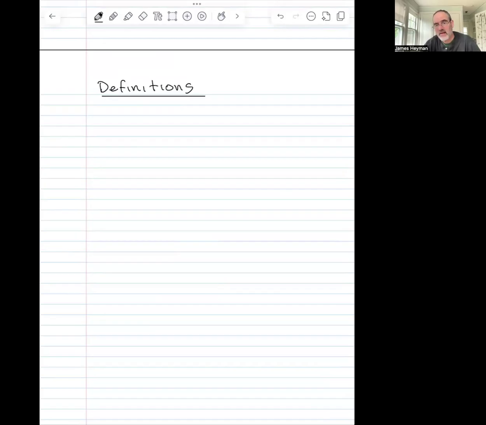Some of these definitions will probably be very familiar to you. Maybe some will be unfamiliar, but probably worth going through them. The first variable we want to concern ourselves with is the temperature. The temperature, when we describe it, will always be in Kelvin, or sometimes it's useful to work in degrees Celsius. And of course, these are related. As you probably remember, the temperature in Kelvin is equal to the temperature in Celsius plus 273.15. Okay?